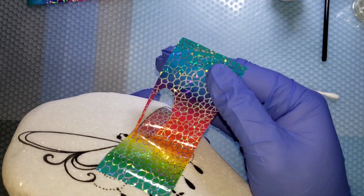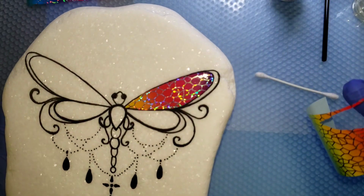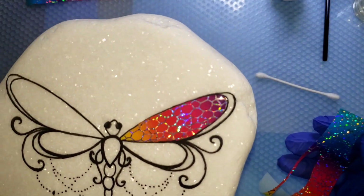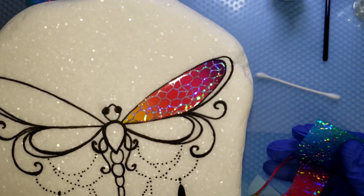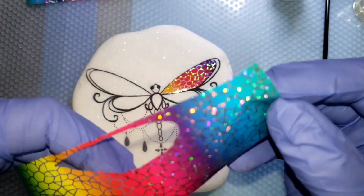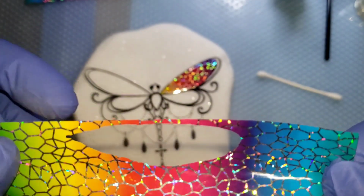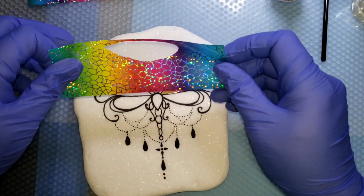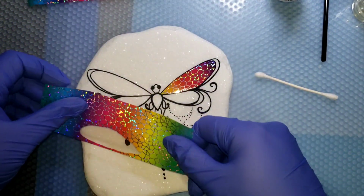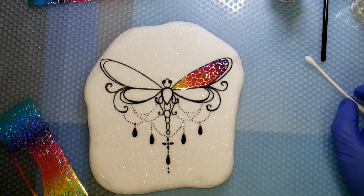Wow, what a perfect transfer. Holy moly. Look at that. That might be the most perfect transfer I've ever done. Holy cow. That's gorgeous. Look, not a single dot of foil left in there. It looks like you could put your finger through it. Seriously, guys. Okay, right on. So I'm going to do this part now.